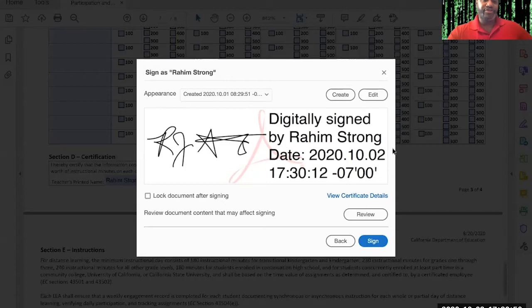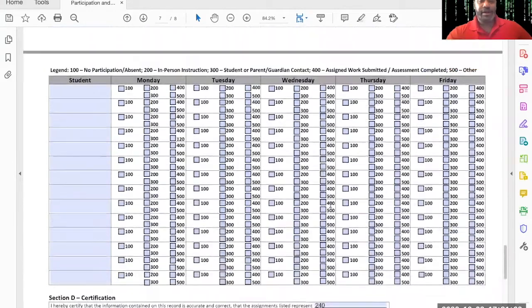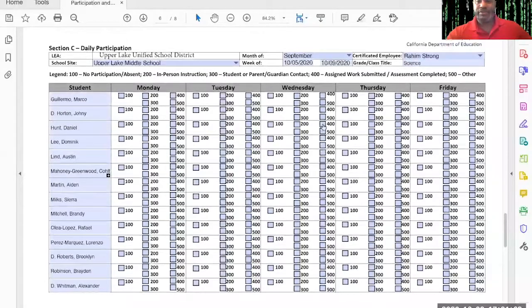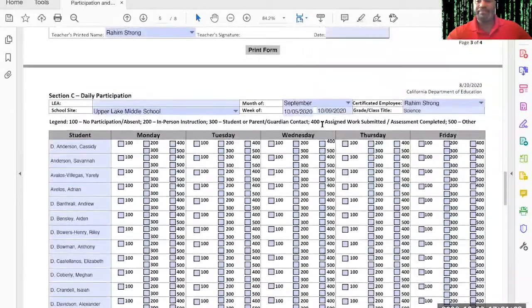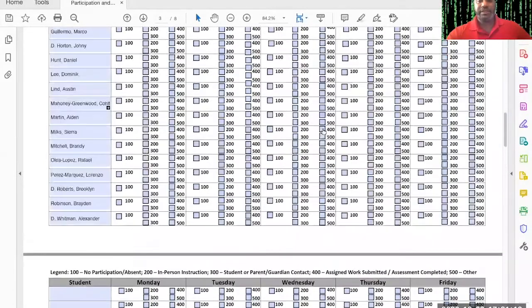You cannot retrieve anything on this document. There's no possible way of getting back into it. So I am going to exit out of that because I do not want to sign this document because I want to be able to use it. All right, if you need anything particular to your documents, I'm just a phone call away. Give me a call. I can do whatever you need for this.